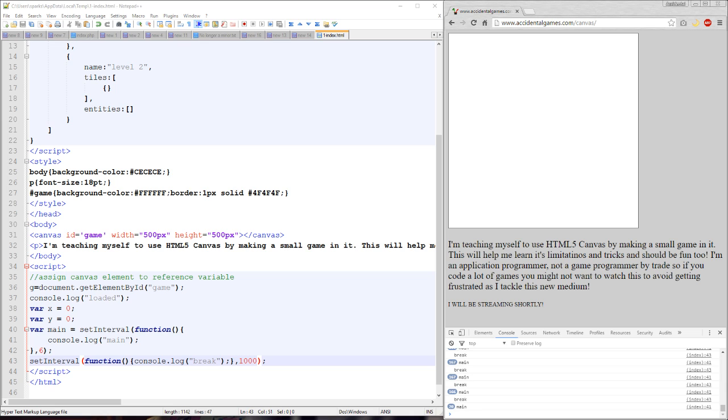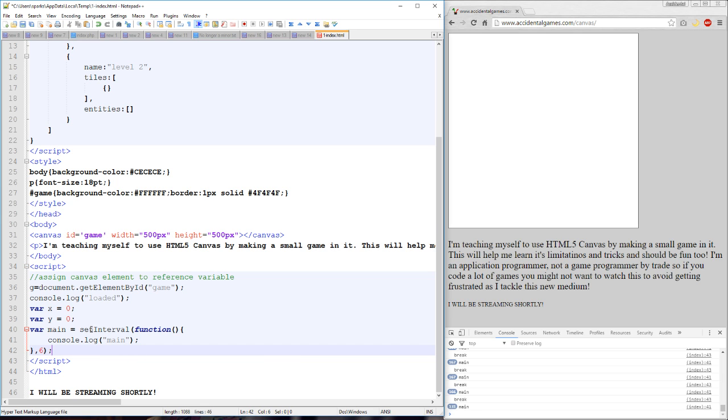I feel like I've done something wrong with this frame rate. There's 1,000 milliseconds in a second. How many milliseconds to get 60 frames per second? I think I've got it wrong. Damn it, maths! See, maths is not my strong point. I'm hoping that somebody will tell me what the correct number is, because I am just stumped now. I'm good at programming to an extent. I'm okay at it, but maths is a real weak point for me. So this is our main function anyway. It's going to be running at whatever this frame rate is.